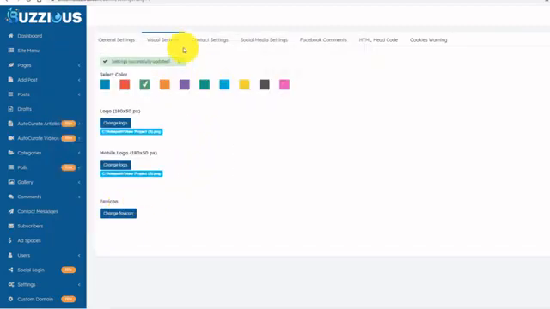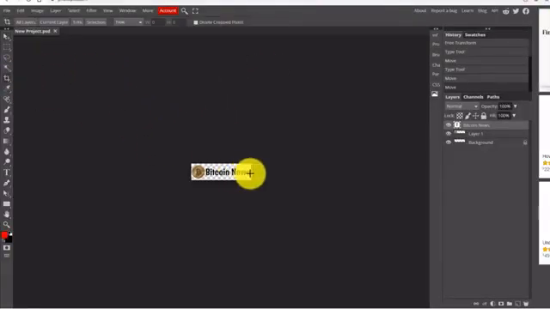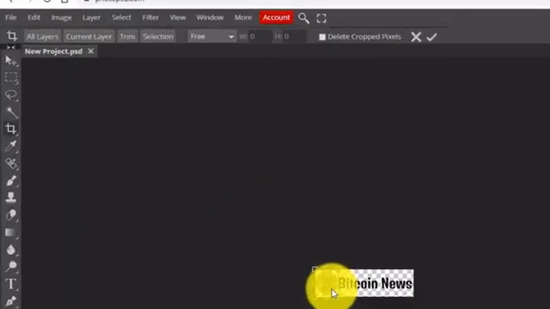And then for the favicon, that's a 16 by 16 little icon that shows up in the browser tab. So we'll go back over to Photopea, and for that, let's just use that same little Bitcoin graphic by itself as our icon.